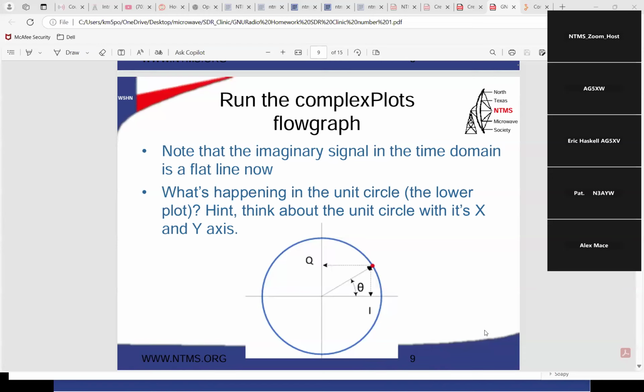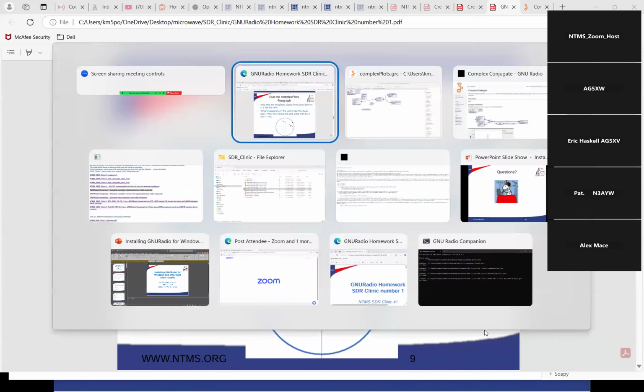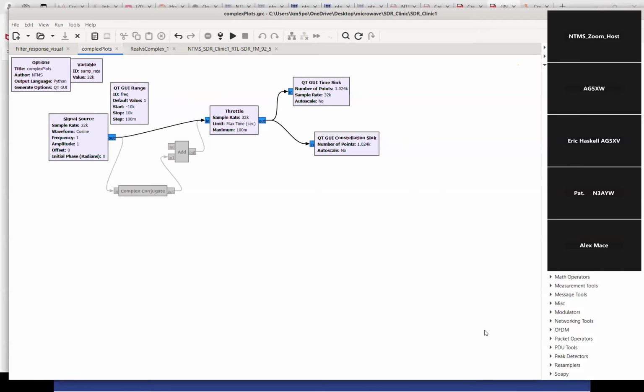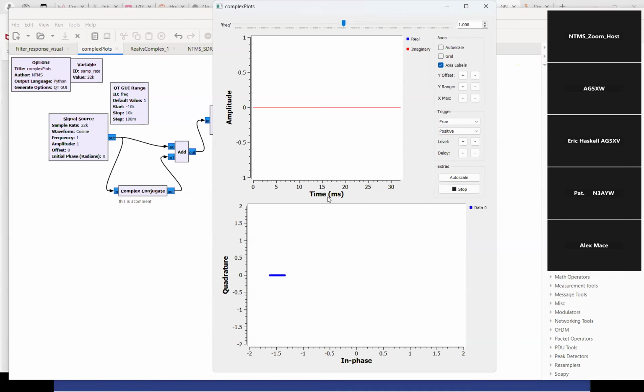Okay, this is actually a continuation of what we were just doing, but when we add this back in, now I've got to take this line out, or I don't think I can just move it and then move it down here. Now, when we run this, we see what happens here on the unit circle.